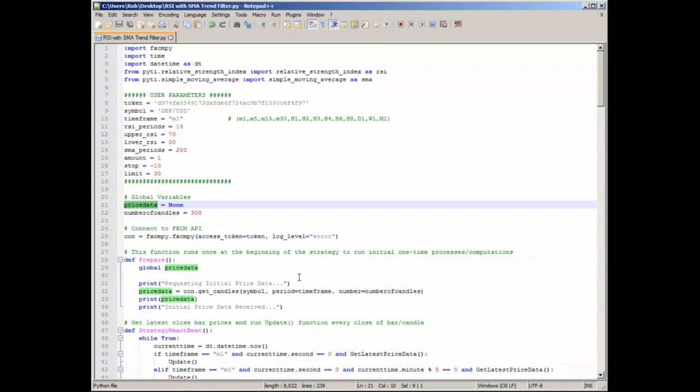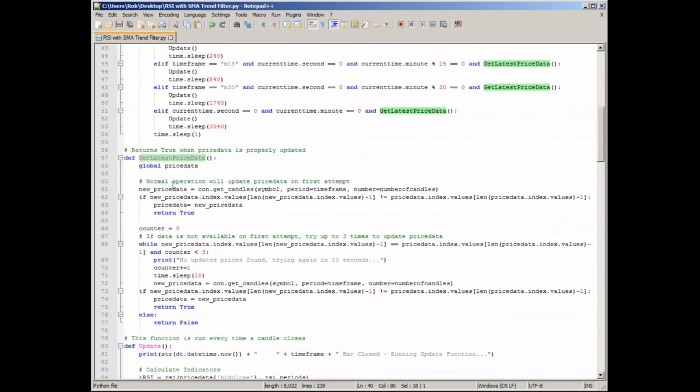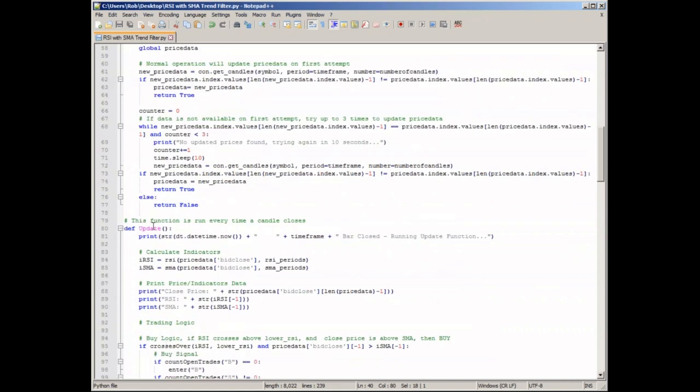But the easiest way would probably be to make it a list, and make it a list of a list. And then when you get latest price data, you want to make sure you're getting the price data update for each instrument. Make sure that all of them are updated before running update. So yeah, you could do it. You could do it, but it would take a little bit of work.